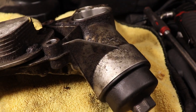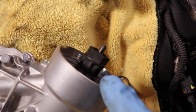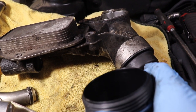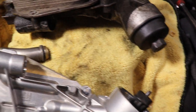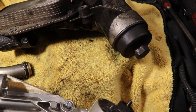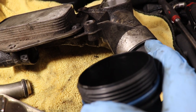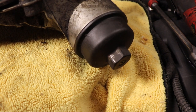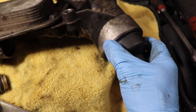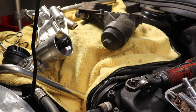So what we're gonna do is take the old oil filter off the old oil cooler and put it in here. If you're due for an oil change, you could actually drain the oil and change out the oil filter and put a new one in there. But mine's at 50% oil life, so I'm just gonna reuse the old one for now. If you are reusing the old one, make sure you take it off when the oil cooler is still on the car. It's gonna give you more leverage to break this free. I'm actually gonna use an impact gun just to release it. For the oil filter cap, it's a 24 millimeter socket.